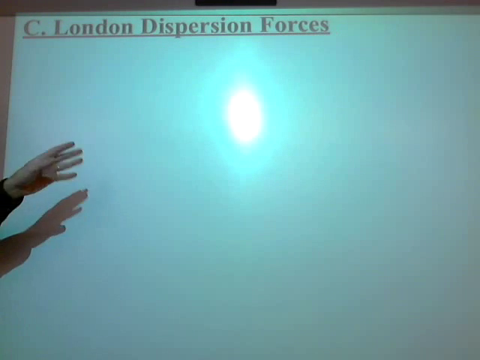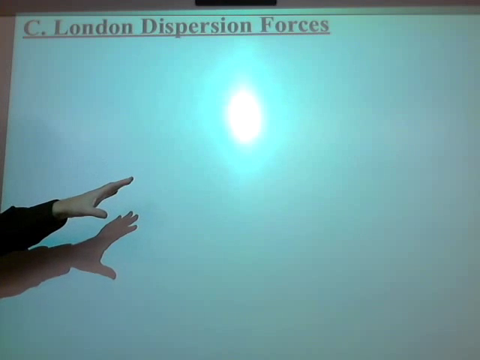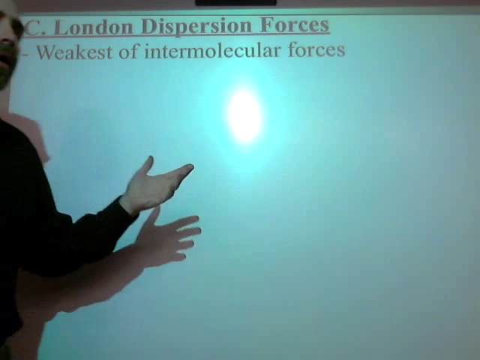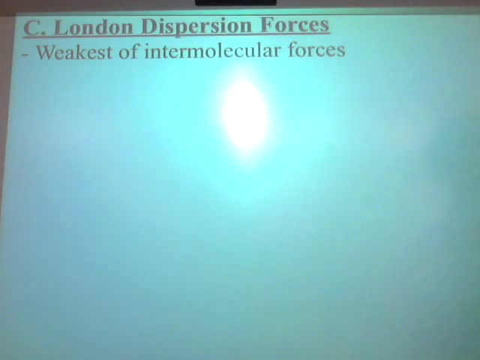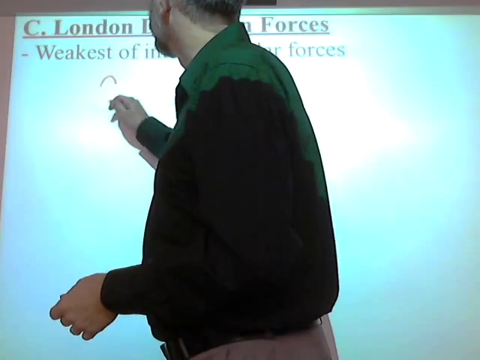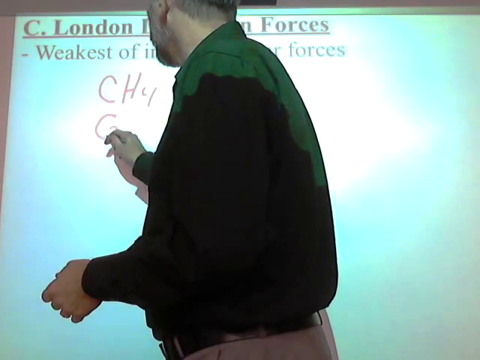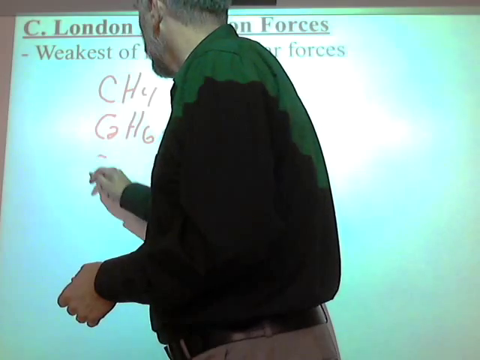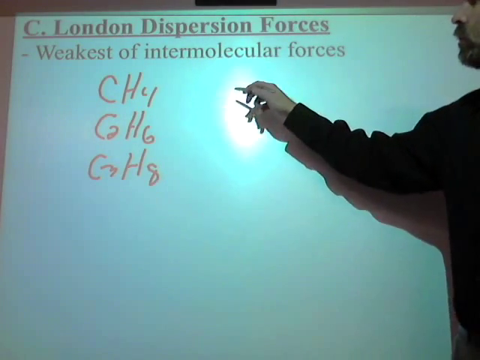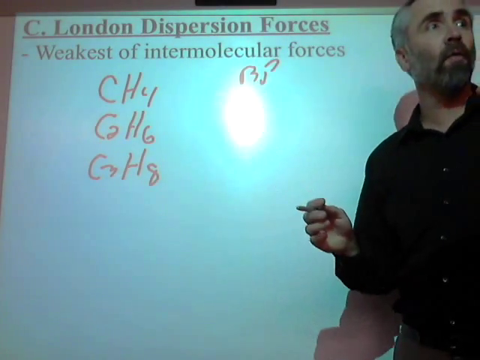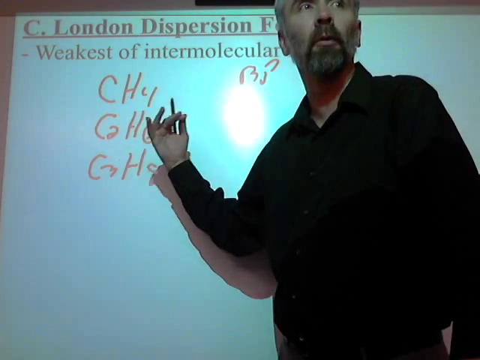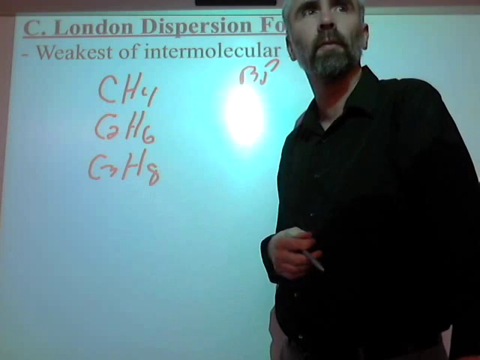I did not give you a very good definition of dispersion forces back in Chem 1. I'm going to do better right now. First of all, it is the weakest. And I told you it becomes important in organic chemistry. Remember when we talked about alkanes? Say like CH4, C2H6, C3H8, and so on. What happens to the boiling points? This is something you had to know for the last test. What happens to the boiling points as I get heavier and heavier, bigger and bigger atoms or compounds?